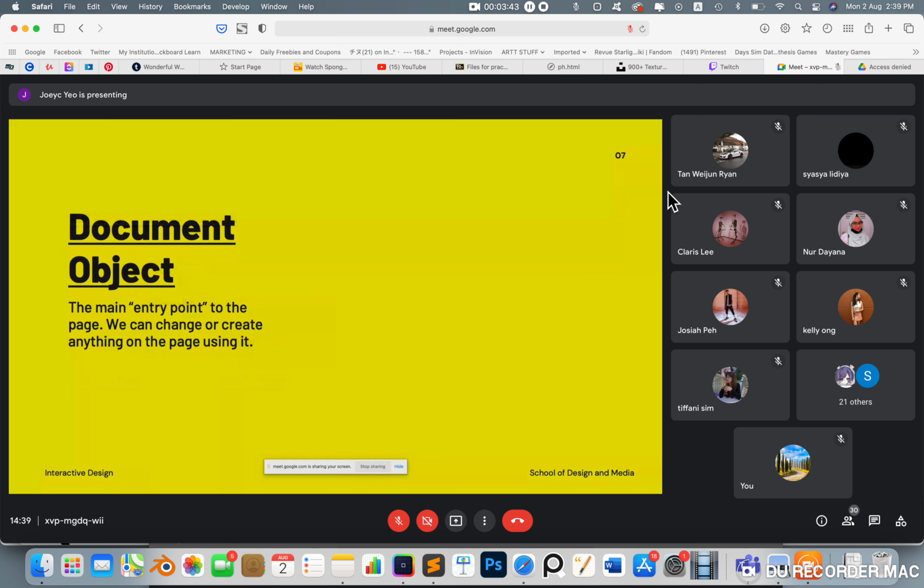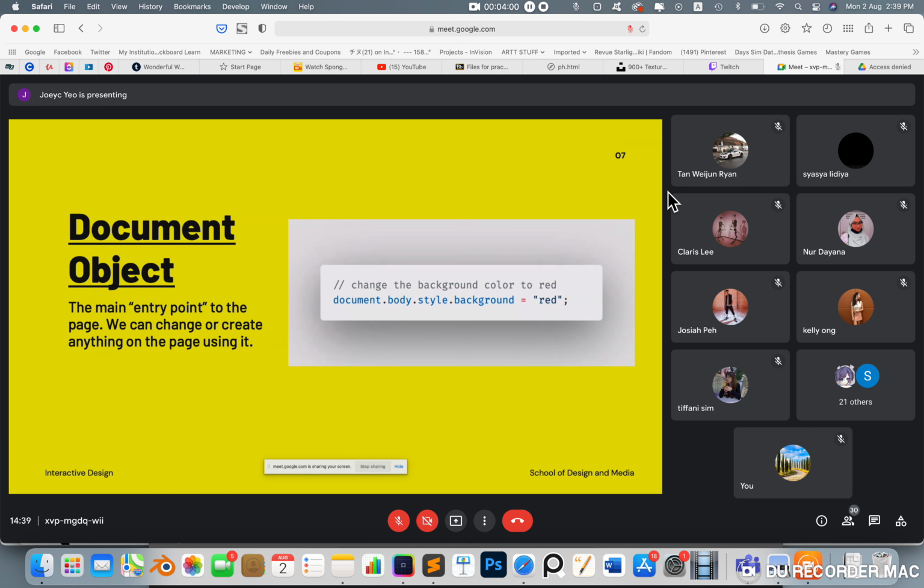So the document object means document dot something. What does it mean? It means the entry point to the page where we can do changes. We can do anything you want: we can create, we can delete, we can edit. Just like this one: document dot body dot style means the style of it, the CSS.